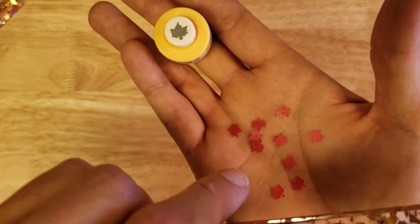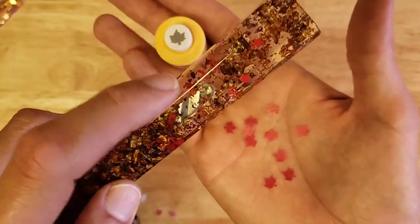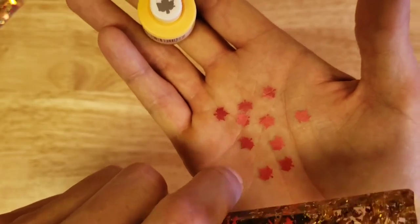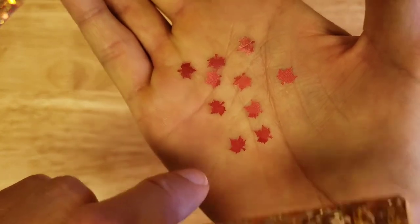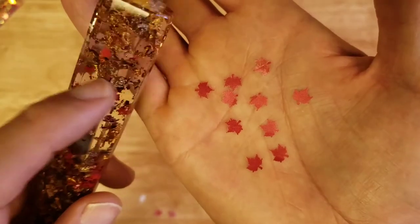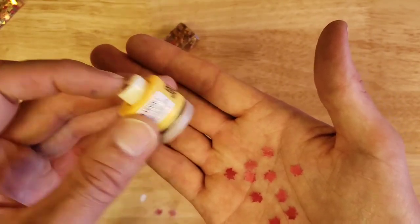One of the advantages of punching these out of paper, plastic, or whatever material I want is that I can find a material with the right density to float better inside the resin. I know paper floats well — I often use shredded cash, which absorbs the resin so the weight becomes similar to the resin. Red paper maple leaves will absorb the resin and float more freely. I can also experiment with thinner plastics of similar density to get the right buoyancy, and there are all kinds of different punch shapes to really customize what goes into these handles.